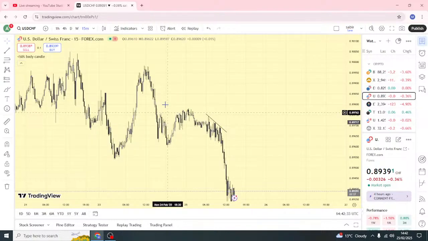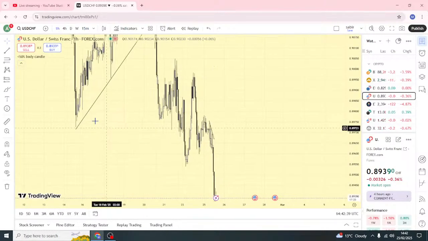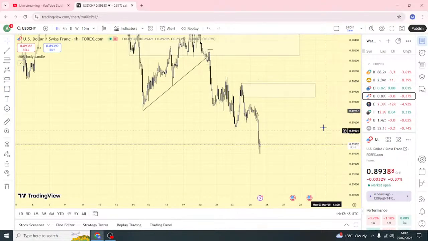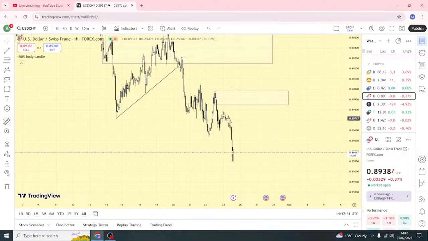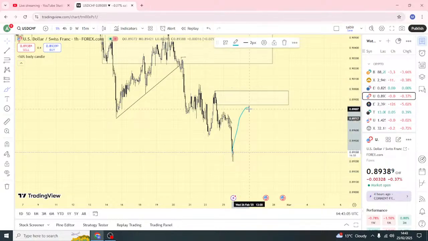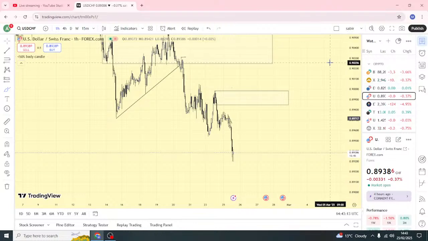Check out the 1 hour time frame. We have this over here as a supply zone, a fresh area of supply, which is currently untouched, not tapped. Waiting for the market to push towards the upside like this, and then boom. Push like this, liquidate these ascending highs, push down, create order flow, and then go for a short position. Okay, so this was the analysis on USD CHF.